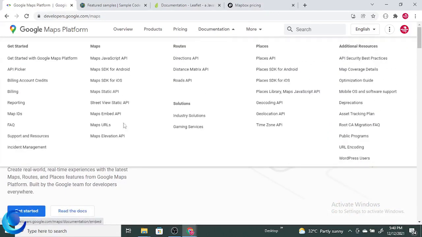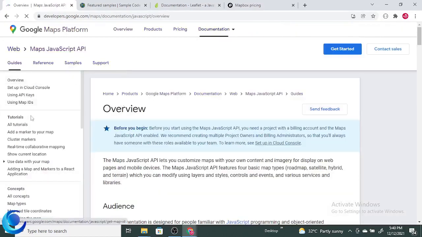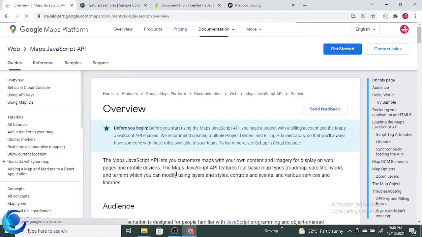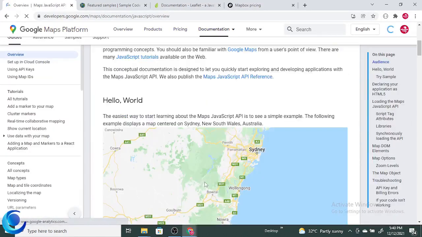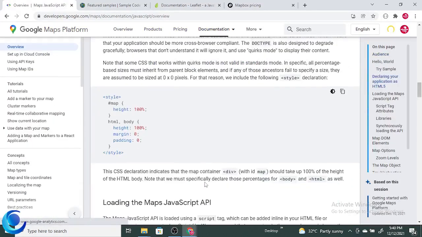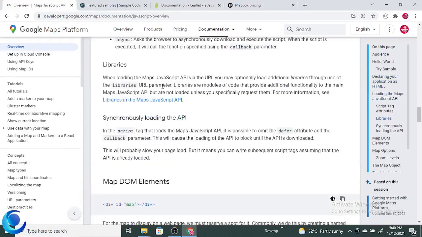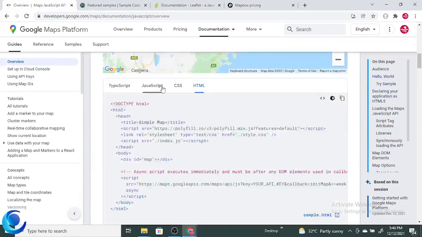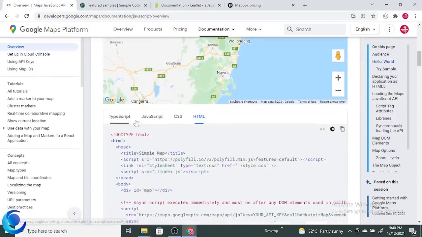When you check their documentation, they have documentation on all their APIs and platforms, and other things they offer. When you go into the JavaScript API, which is my concern, they have a well-documented structure. This is where you can find all the information, and you have the option to use either TypeScript or JavaScript in your development. We are not going into the details of these two.